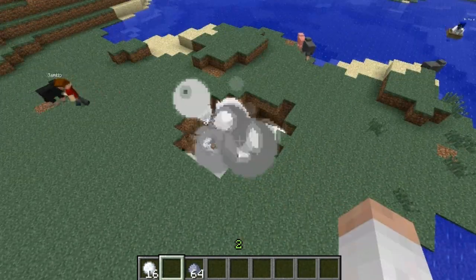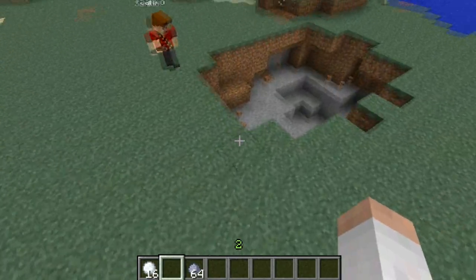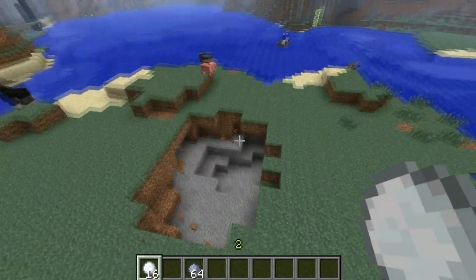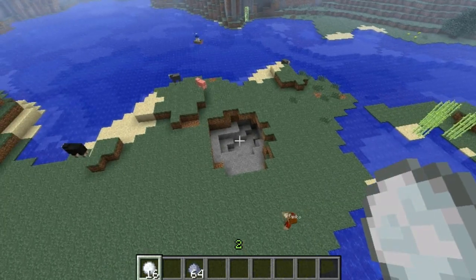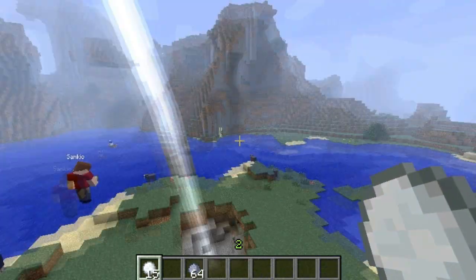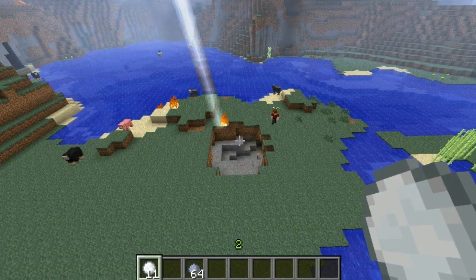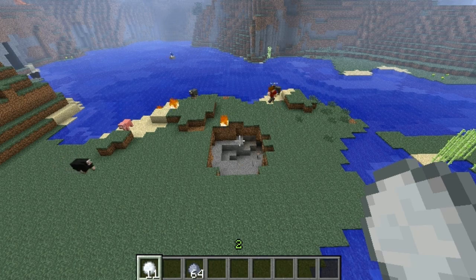Okay, so the next grenade is the flash grenade. This is the snowball. And this will create a thunder upon impact, so we'd like to demonstrate that. Again, it takes a few seconds, but there is a lightning strike. Yeah, there you go. So that's the flash grenade.